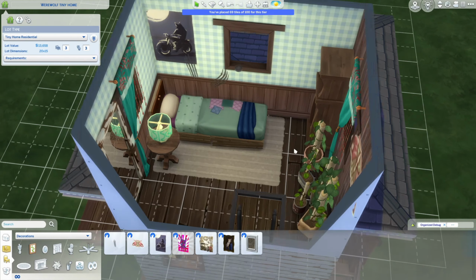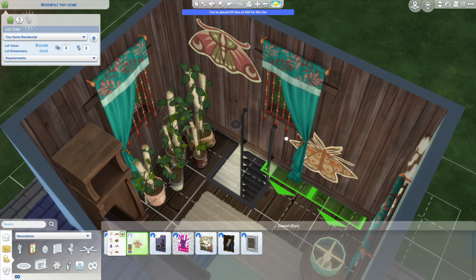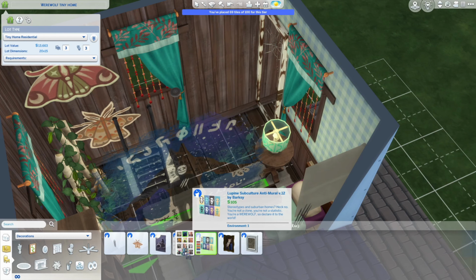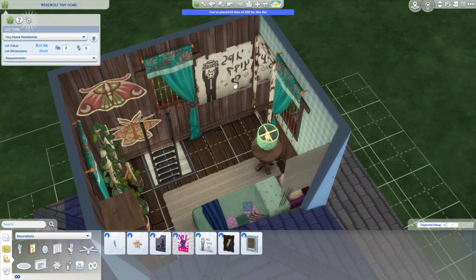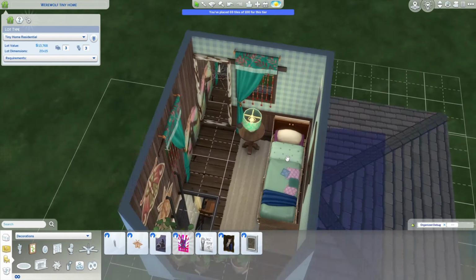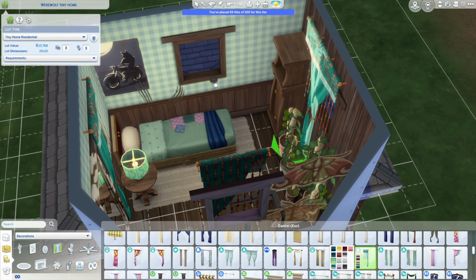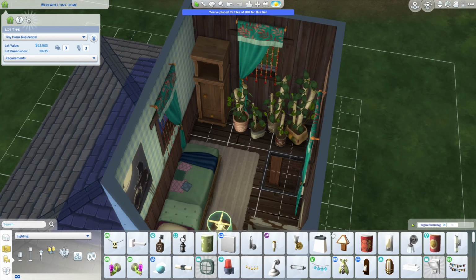But I also thought these moth decals were really, really pretty. So I put two moths over here. They're really cool. Now the top one sometimes disappears, and other times I load into the lot and it's there. So if you get in there and the bottom moth decal is not there, my apologies. I don't know why that is. It happens sometimes. I keep trying to load into the lot, and sometimes it's there, sometimes it's not. It just depends on what my game decides it wants to do.